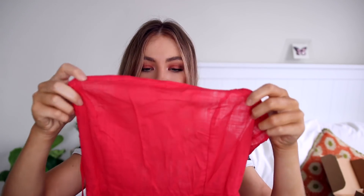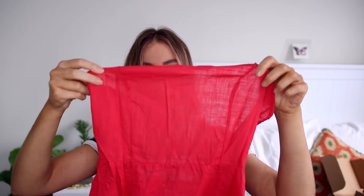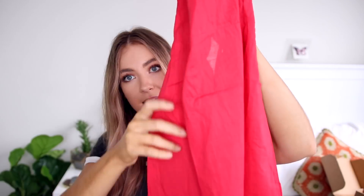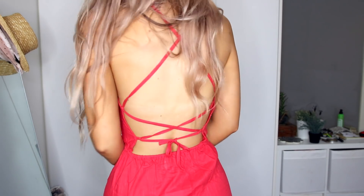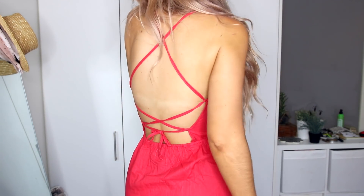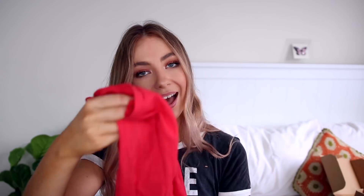This is the final item and it's a really good one — I love this. It's this gorgeous little red linen dress. It cinches in at your waist and goes all the way down in a little mini style. I really like that the back of this is elastic because my hips are a lot bigger than my waist. Usually when I buy dresses or skirts the waist will be quite wide on me, so I always look for items with ruched material because they're usually a lot tighter. And I love red — it's one of my favorite colors.